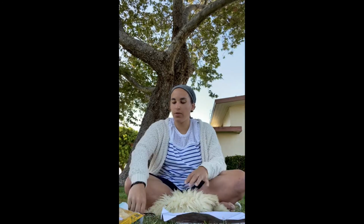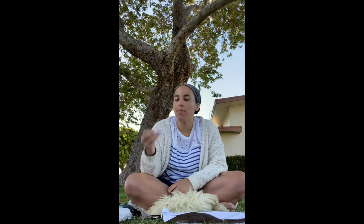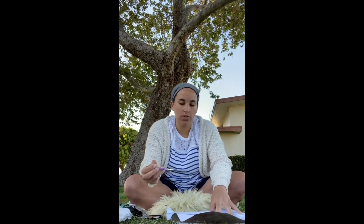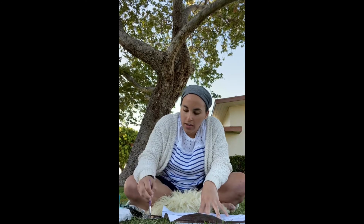So now I'm going to use the watercolor, and I'm going to use more blue. So I'm going to put my brush in the water and bring my brush a little bit onto the piece of paper so that we don't have too much water. And then I put it into the color that I want. I mix it around, almost like when you mix cookie dough, until I see a good amount of paint on the brush, and then I'm going to bring it to where I want it. So I'm going to put some blue here.